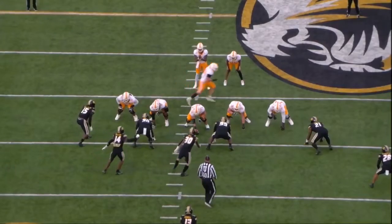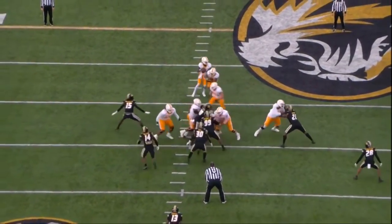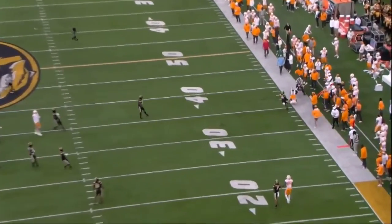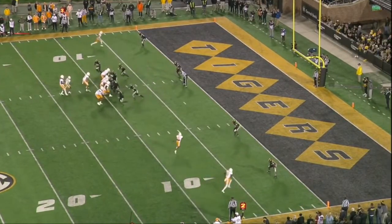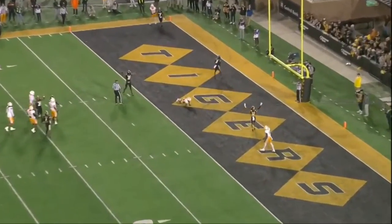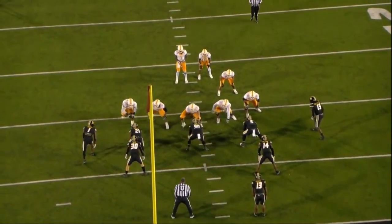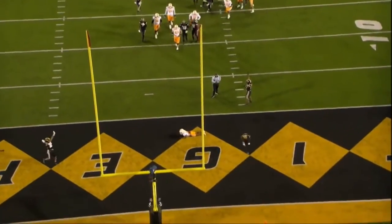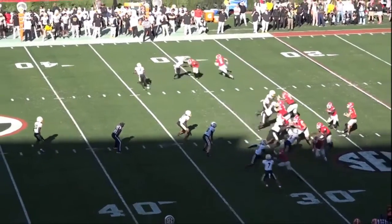I think that's still an area he can improve in, and that would allow his man-to-man ability to be a little bit stronger as well. He doesn't have a ton of experience in press man, so I think he is going to be somebody that you have to scheme around. I think he is definitely going to be very, very good in zone coverage from day one in the NFL, but you may have to be a little bit more selective with his true man-to-man assignments.